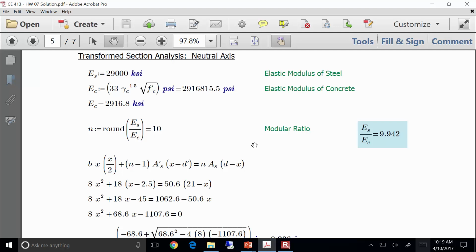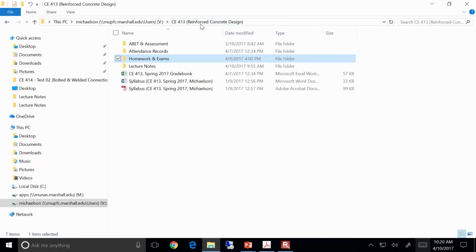Didn't that give us like n equals 8? Hold on. Okay. Couple things. One, it said n equals 8 for normal weight concrete. This is not normal weight concrete. All right. How do you compute n? You take the modulus of elasticity for steel divided by the modulus of elasticity for concrete. It's a different modulus of elasticity for concrete because it's not normal weight. If you go back to your notes, in the problem statement it said n equals 8 for normal weight concrete. Yeah, this isn't normal weight concrete.